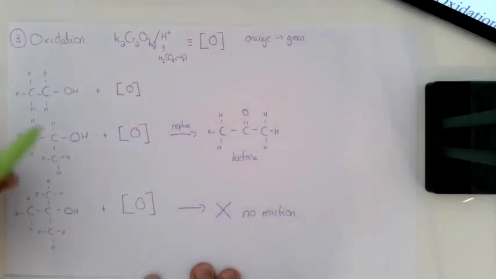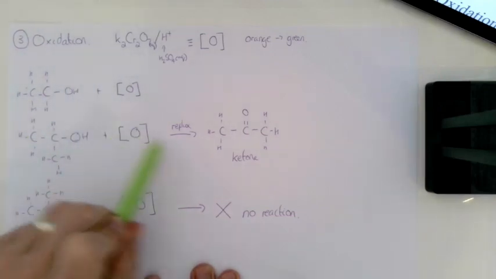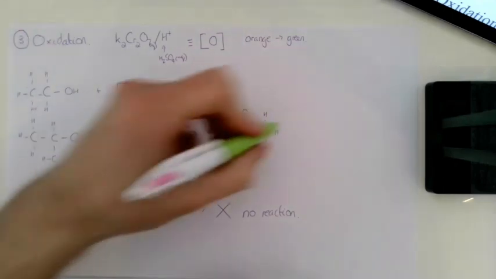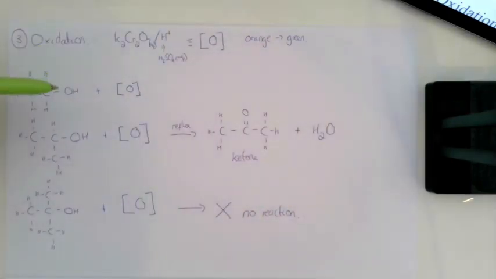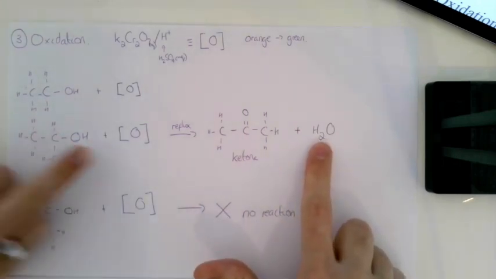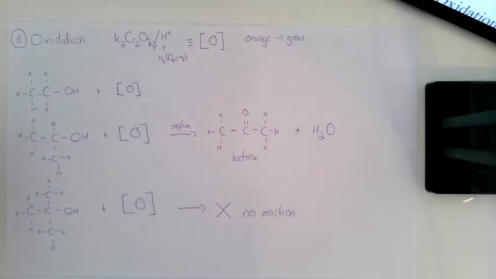It is a successful process, so potassium dichromate will have gone from orange here to green on the other side. So I'll have got myself a colour change, and the side product would be H2O. So where did the two hydrogens and the oxygen come from? This hydrogen is now missing, and that hydrogen is now missing. So you've got these two hydrogens, which is the H2, and the oxygen is the oxygen in there, so H2O. That's where that comes from.